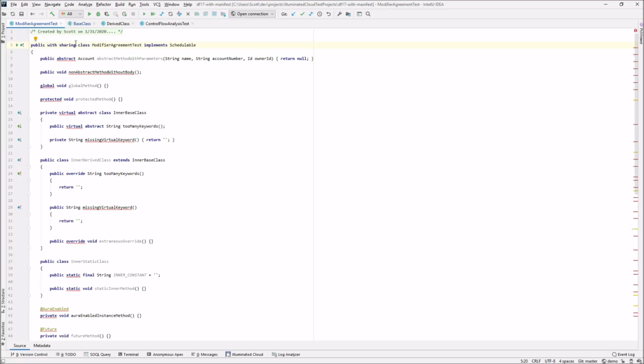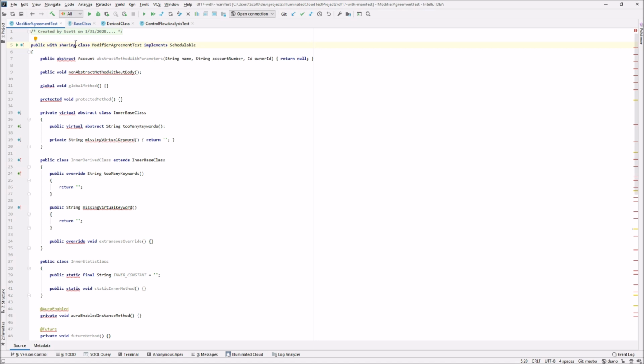Hi, in this video I'd like to show some enhancements to Illuminated Cloud's real-time static code analysis capabilities. Since the release of Illuminated Cloud 2, it's already supported some really nice capabilities in this area, with the goal being that it minimizes the number of cycles required sending a piece of source code, in particular Apex source code, to the server in order to get it to a point where it'll compile, because of course the server is the final arbiter of what is considered valid Apex or not.